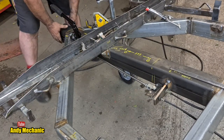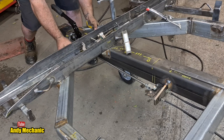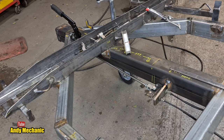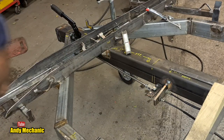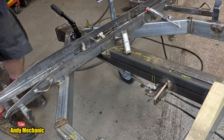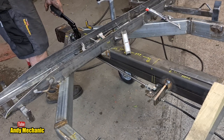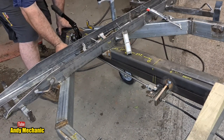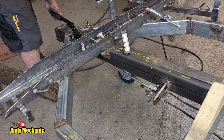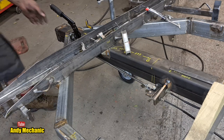So it acts as a handbrake. Can I move it? Hang on, what can I hold on to? Oh, I know why. There's a block of wood behind it. Get rid of that. Oh, don't need that anymore. Okay, here we go. Now, it has a handbrake. Four clicks. Not going to push it. Bloody good. And everything's still loose. I haven't even tightened these bolts up yet.